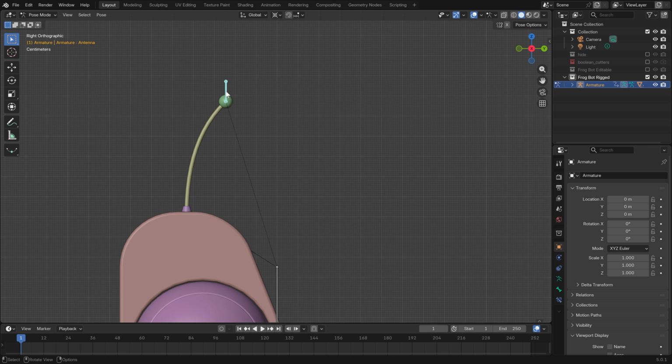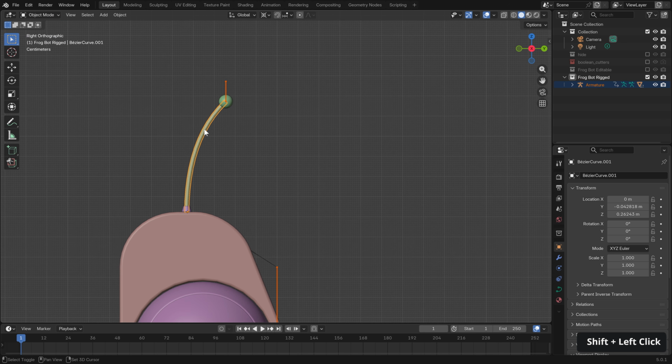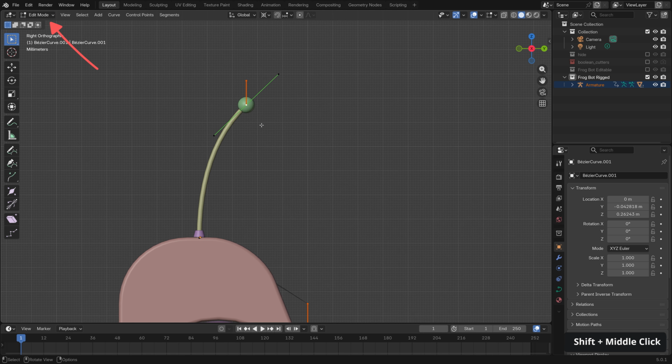So with our antenna bone selected, let's go back out into object mode and then shift select our antenna curve and hit tab to go into edit mode. And here you can see we have our Bezier handle here, and we need to drag and select all 3 points of our Bezier handle. This gives us the option to hit Control and H, and then we can hook those points up to either a new object, selected object, or in this case, a bone, which we already have selected, so it knows which one. So let's do that, and you can see that relationship line change slightly there.